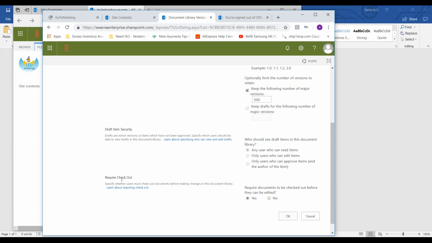And the other thing is require checkout. Yes, because we don't allow anyone by default to click the document and edit changes without recording the version or without recording the checkout history. So we do need to check out the document before editing. Checkout and check back in, that is going to count as one version change. So every time you check out and check in, we will have the track record of what is happening, who edited the document, what time it was, and what changes have been done. These are all the data. You can just display that.